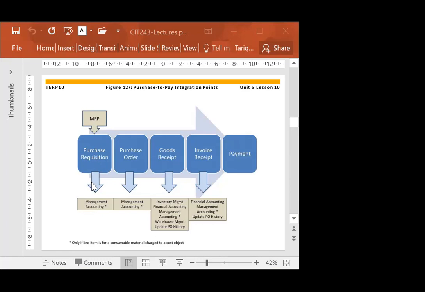Or if you created a purchase order for a consumable material, again it will reserve that amount in our cost accounting or controlling or managerial accounting. Last time when I requested the SAP software purchase, the system created a commitment of $7,500 to purchase those software services. Now, I got an invoice from SAP saying that Tariq, you need to pay $35 in addition to that $7,500 for our bank charges.